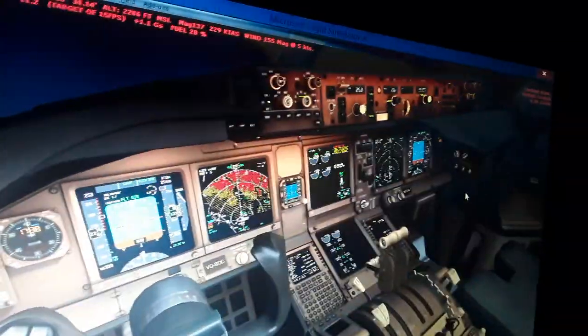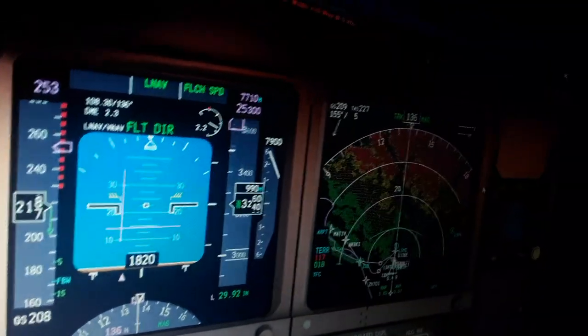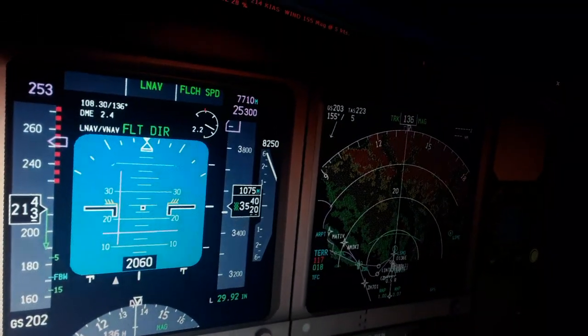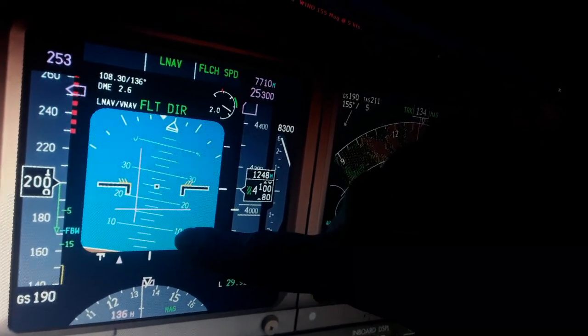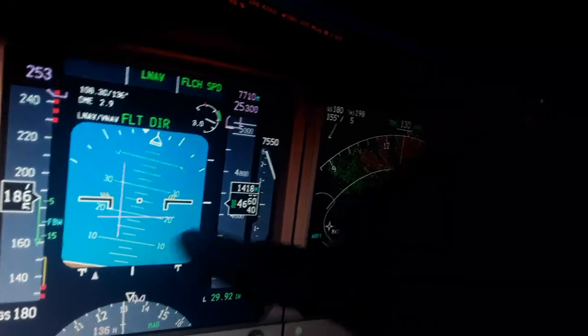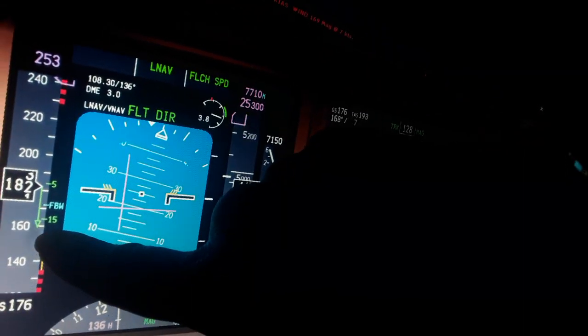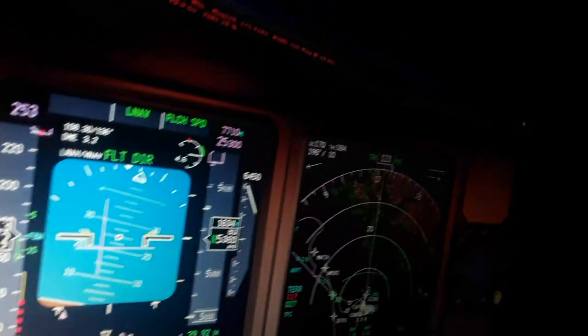So we go for takeoff for now. You can see the thrust is fixed for takeoff. We are 1,600 feet above the ground level. Keep climbing. 2,400 feet above the ground, but 4,600 feet above the sea level. This is the stall speed, the green and the yellow and the red, and this is the airspeed we have right now.